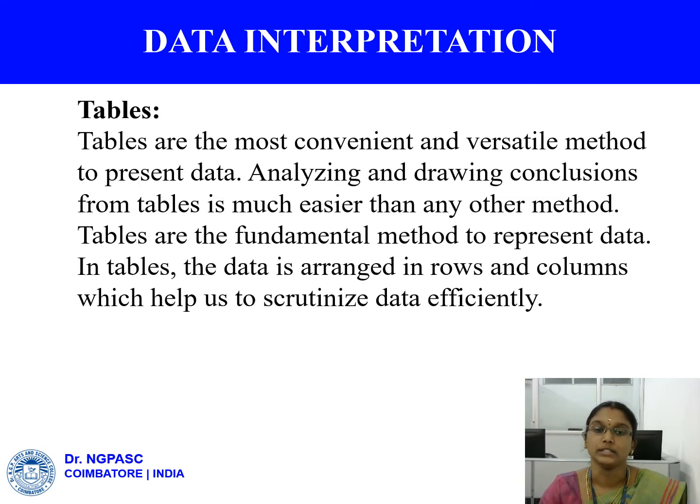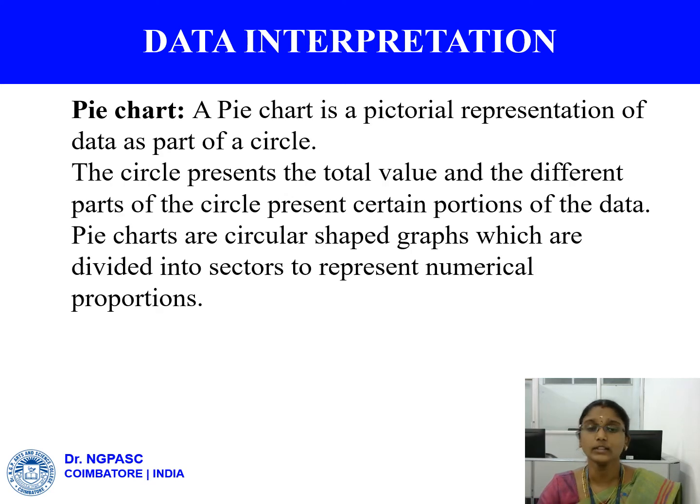Next, table chart. Tables are the most convenient and versatile method to present data. Tables are represented as rows and columns. Analyzing and drawing conclusions from a table is much easier than with any other method. So, tables are the fundamental method to represent data. In tables, the data is arranged in rows and columns, which helps us scrutinize the data efficiently.